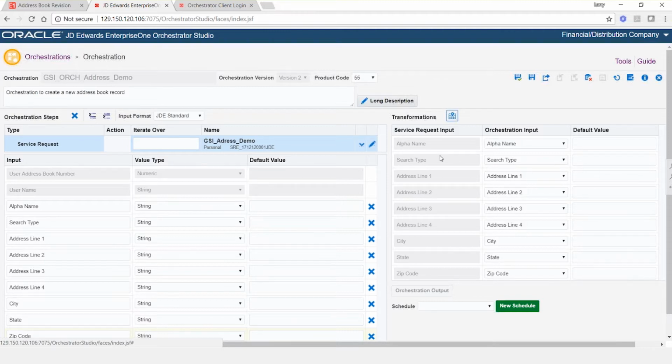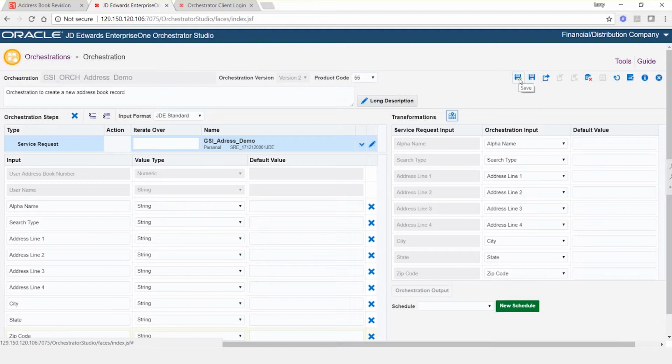And again, you can change your default values that get sent in for the service request over here. And again, the reason why there's this sort of redundancy between defining the inputs at the orchestration level and at the service request level is because you can reuse these service requests, and they can be used for different things. So you can have one service request and you can use it in 10 different orchestrations. And those orchestrations can each call multiple different service requests. So because of that, your orchestration inputs are going to be a superset of all of your inputs for each service request.